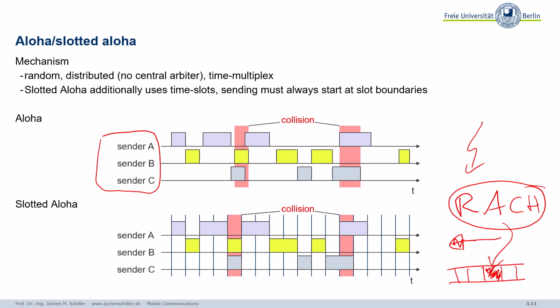I mean, if there's no coordination, what can you do? You do not know anything about the participants. You do not know anything about when they want to send something. So all you can do is at least time synchronize them, but then it's slotted Aloha and you will have collisions. So in case of overload situations, for example, the mobile phone network will simply block a certain percentage of the users in a kind of random fashion, or a certain percentage of the packet data. So simple schemes, but limited performance. Still the best you can do if you do not know anything about your devices.